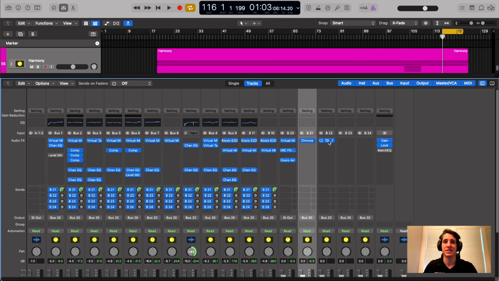The reason I use the same exact reverb plugin and the same exact room settings is because I want all of these elements to feel like they're in the same space, so it's going to feel very cohesive and provide some natural glue inside of the mix. However, I'm still going to be able to create depth and separation between different elements because some are going to feel really close and some are going to feel really far away.